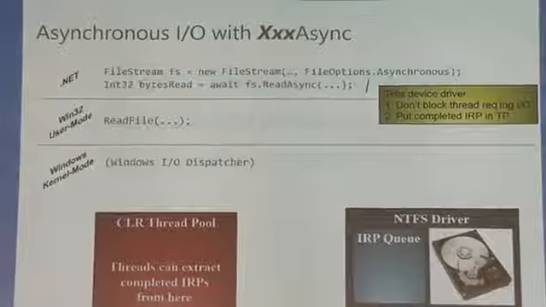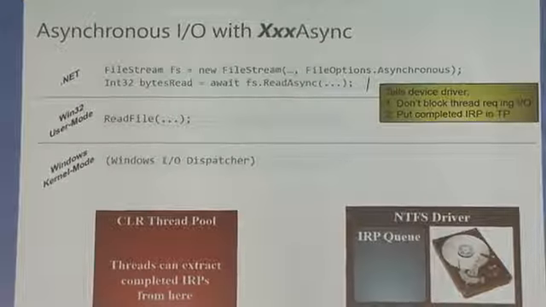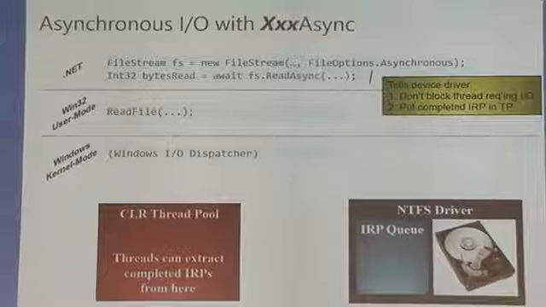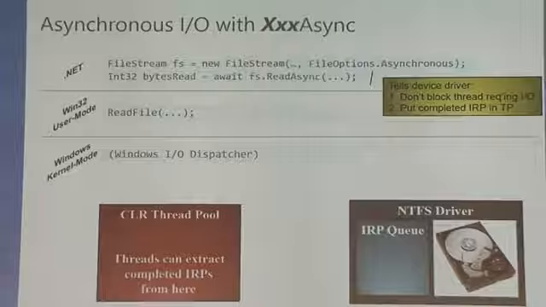Well, after I've newed up the file stream, I'm now going to call ReadAsync instead of Read. ReadAsync is a new method that was introduced in .NET 4.5. And there's actually a lot of async methods that were introduced in .NET 4.5. What these async methods do is all pretty much the same thing.